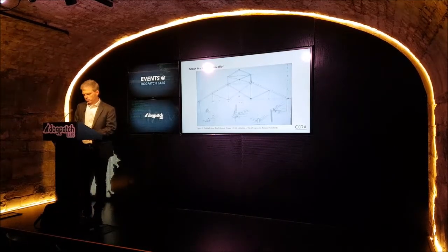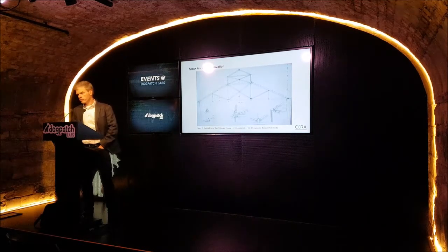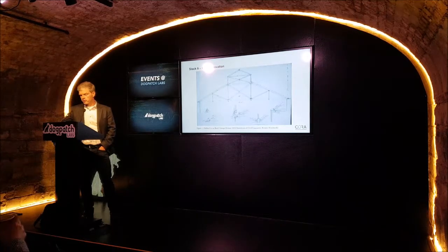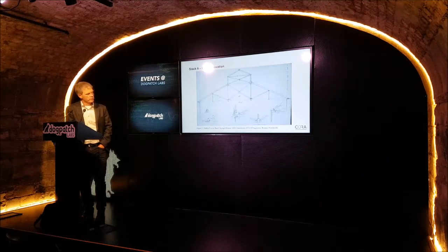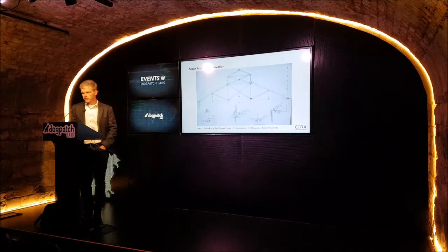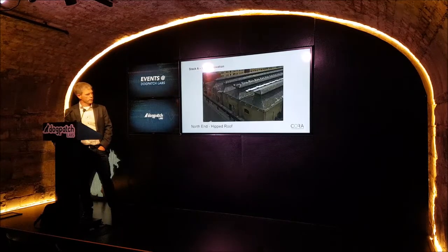A researcher in UCD, Elizabeth Shooten, uncovered a number of years ago a sketch. This sketch is the first known sketch of this building, done in 1818, and undertaken by the son of the designer. John Rennie was the designer, the engineer, and his son George Rennie did this sketch. It was found in George Rennie's notebook, and is very similar to what you see upstairs. We didn't have this information back in the year 2000 when I started here, but it has been uncovered, and I'll talk about this later on as well.